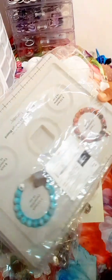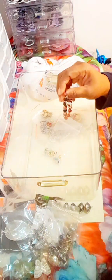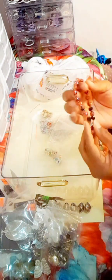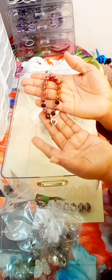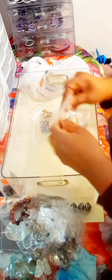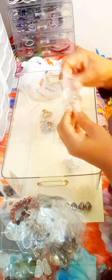I actually made a bracelet with one of those charms — let me go grab it. This is the bracelet I made. I haven't made a bracelet in so long so I was practicing. I think I could have fit at least one more bead — there's a little space — so I could put a small seed bead there. I'm just working on getting back to the hang of it. It looks pretty cool, I just need to add a little more beads.